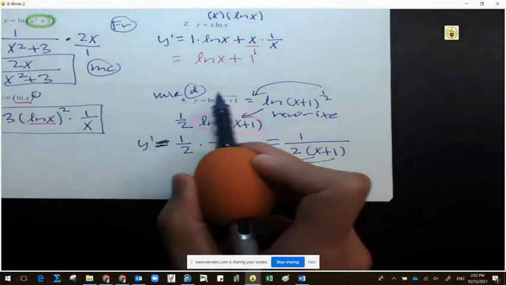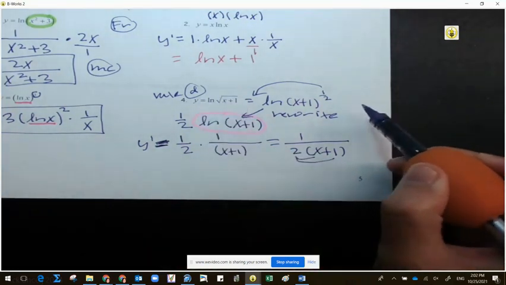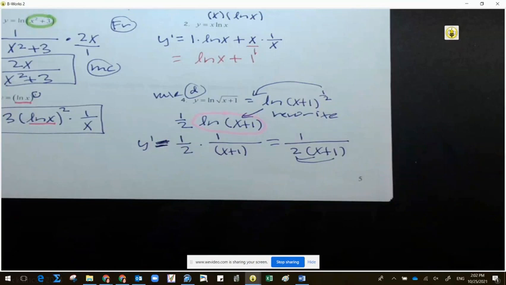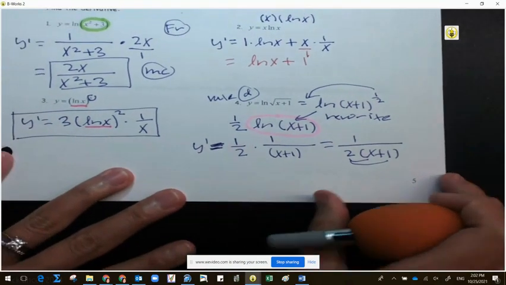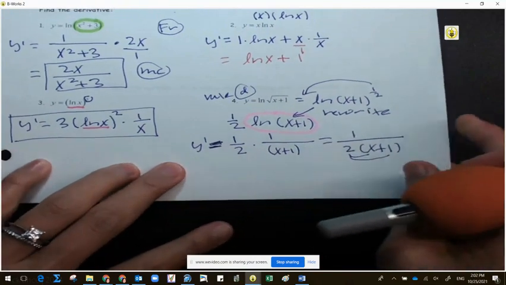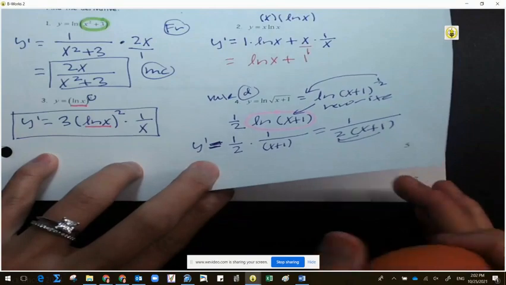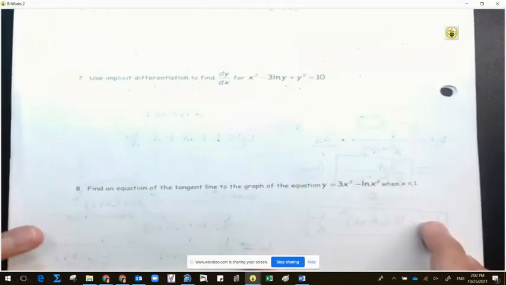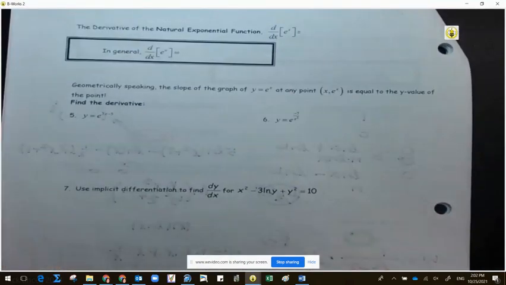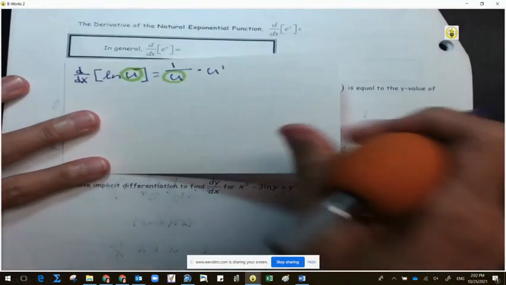So when y'all get to a question like this, just rewrite it, and then use your natural log rule and bring the exponent to the front, and then derive it, okay? All right, on the back, let's all go to number 5. And it looks like number 5 and 6 is going to be our new information, and we're doing extra practice with implicit differentiation because we all need that practice. So go to your card and let's add on to it.